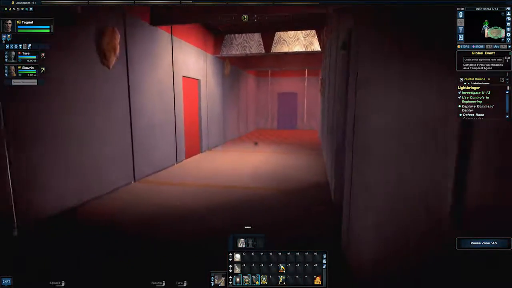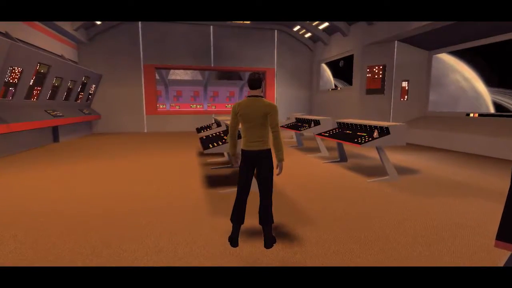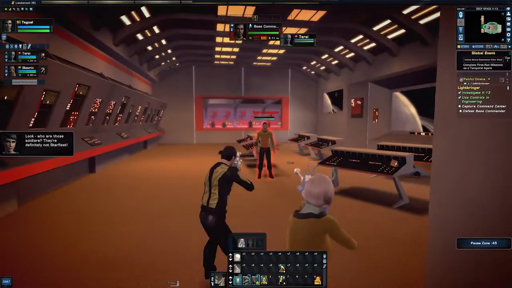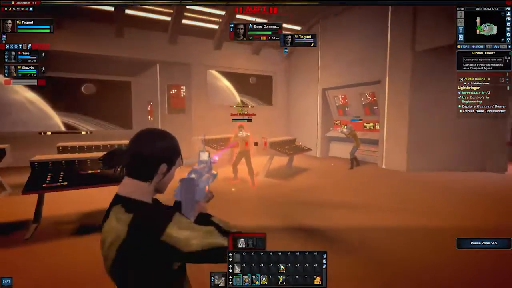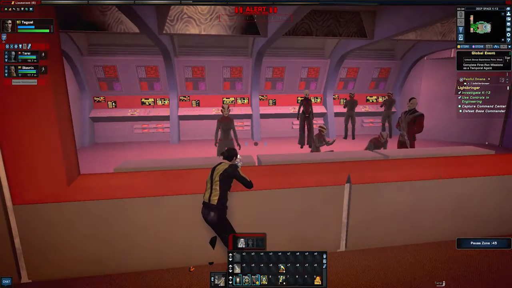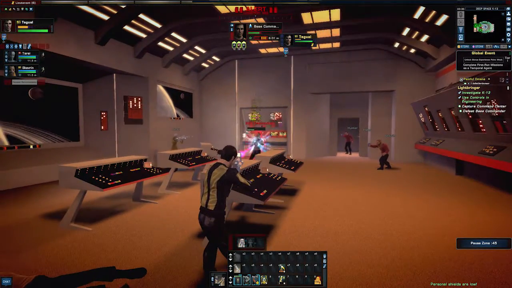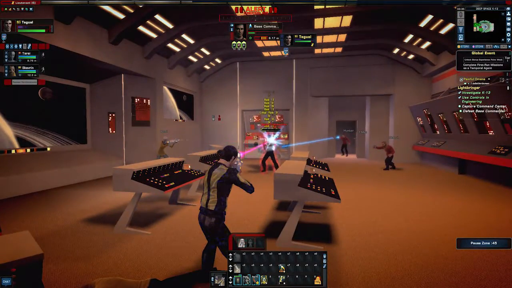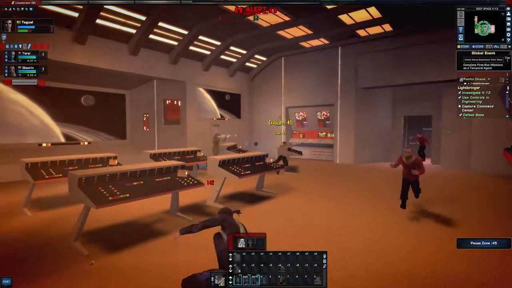So I'm in command. Let's go. Who's up here? Look, who are those soldiers? They're definitely not Starfleet. What soldiers? Oh, those soldiers. I don't recognize them. Personal shield losing power. Ow!